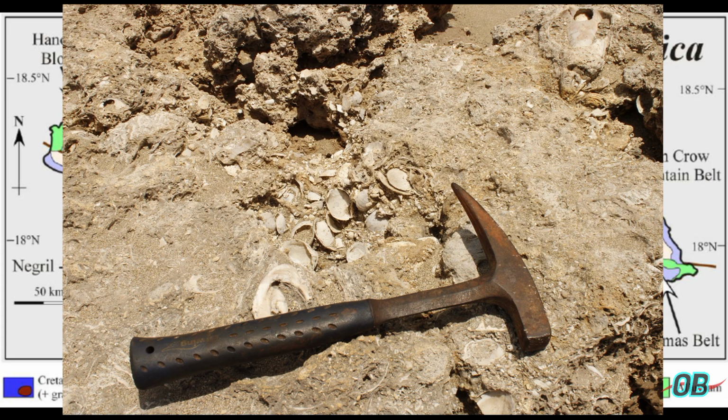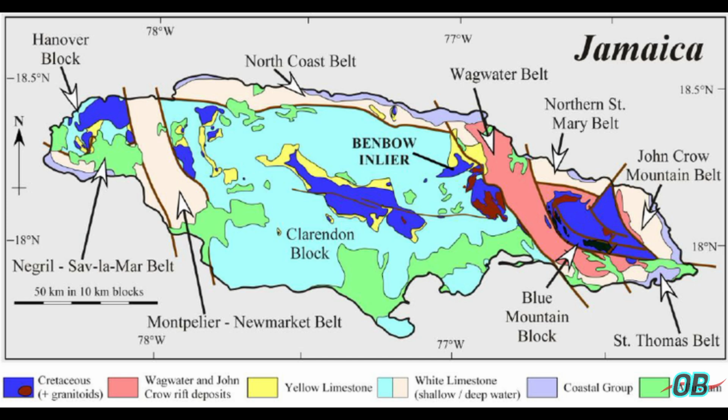Now, coastal group. As a general lithology, it is a mixture of carbonate material. Carbonate material could be limestone, and it basically has a lot of fossils within it. This lithology is considered not highly compact, so it tends to be porous, and it may also be permeable. So we can see coastal groups throughout the coastal areas of Jamaica, generally speaking.